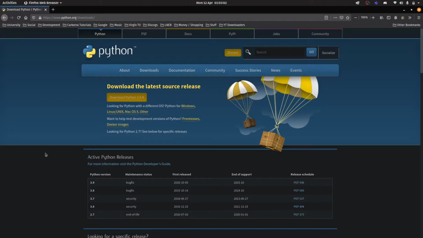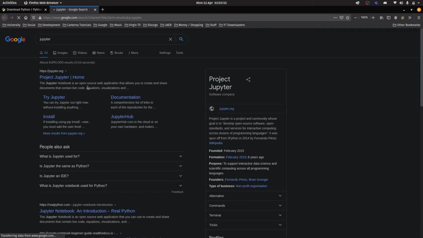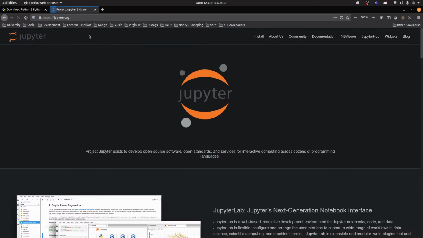And the next thing we need to set up is our notebook environment, or IDE. Now, I'm going to be using Visual Studio Code. VS Code has support for Jupyter Notebooks inbuilt. However, there is an online one as well. So I'm not sure you need to download Python if you're using the online one. I could be wrong.